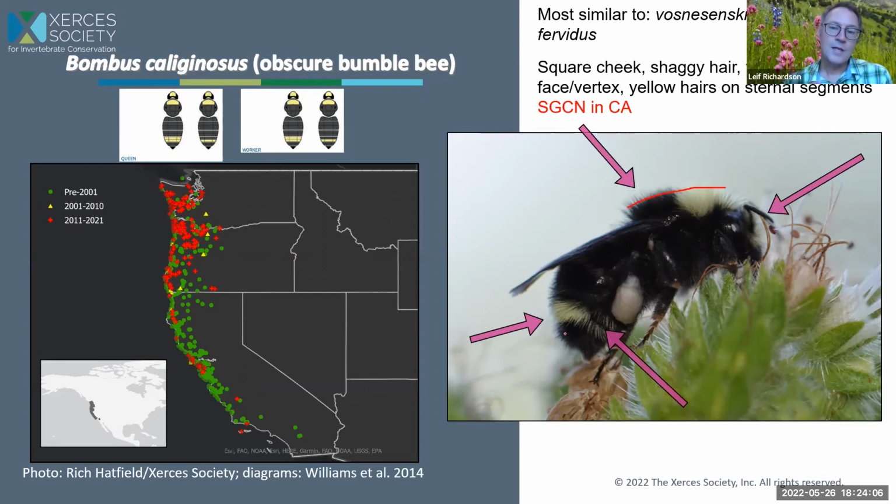However, there are two differences. So T4 is all yellow, but it has some black hairs medially. In most cases, these bees will have some black hair and sometimes as much as a little triangular shaped wedge in the middle of T4, which you can't see in this photo. So we would want to have another photo looking straight at the top of the abdomen to see those black hairs. And then secondly, and importantly, this bee has yellow hair on the underside of the abdomen, usually on S. These are numbered just like the T's. So S3 and 4, I think it is, which Rich has just circled, and you can see them in this nice image. So this is a very hard bee to distinguish from Vosnesensky, but with practice, we think you can start to do it.